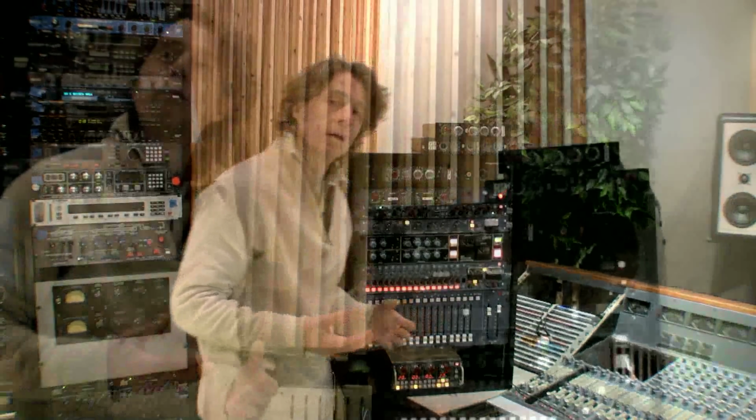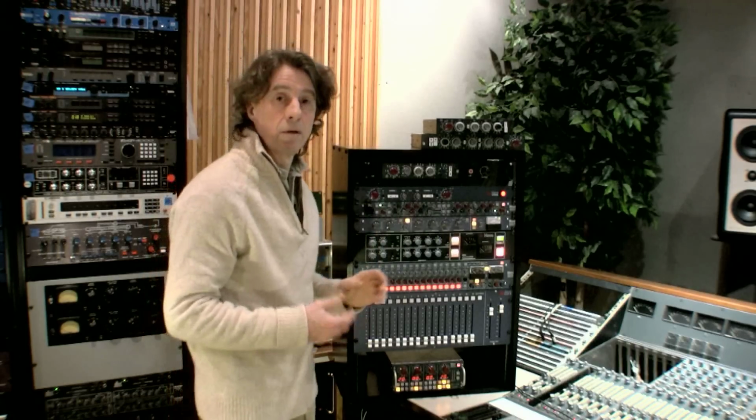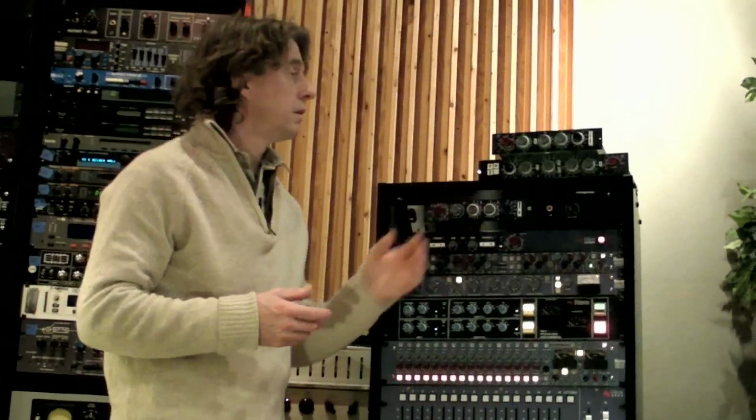So one of the major important things that we had to deal with in the reintroduction of the classic modules was to get the specifications exactly right to the originals. In order to do this, we had to source the original manufacturer's components. This was very difficult, and we had a lot of trouble making sure that all the components that we had to reintroduce performed to the specification that Neve had laid down, of which incidentally only Neve know.